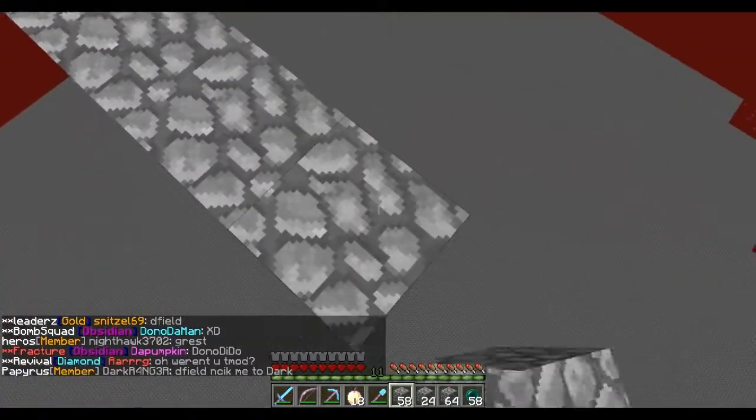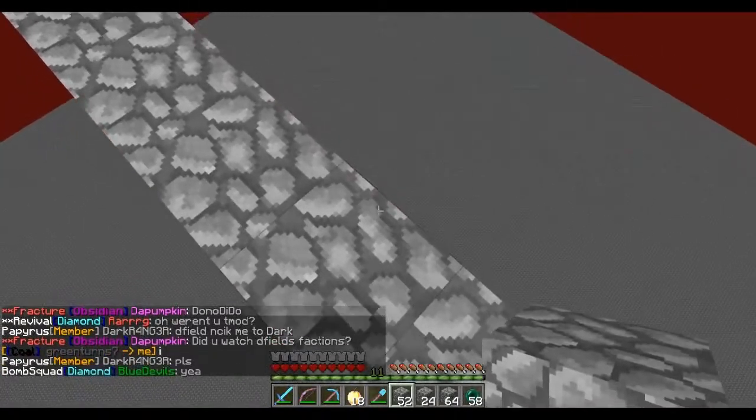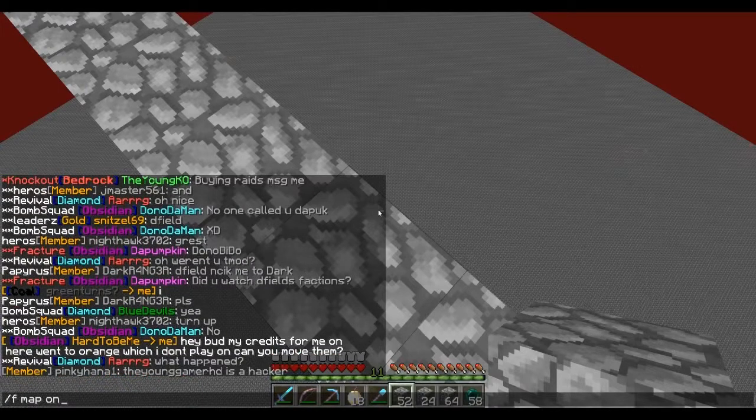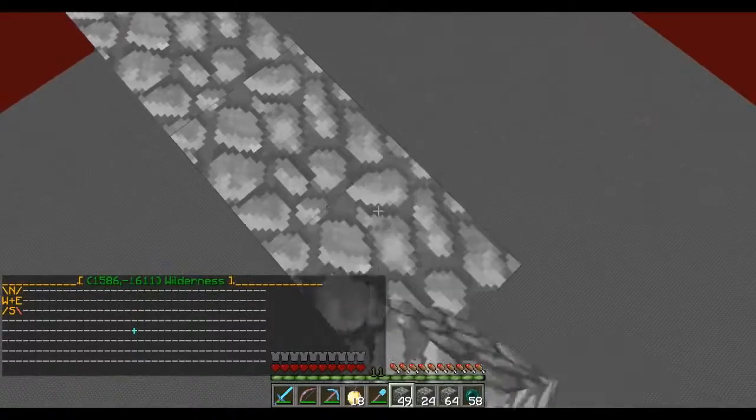F-map. I should have my thing on. Yeah, have your F-map on. I should do that too. Why didn't I think of that? Maybe we could find a claimed base or something. Yeah, so we could either find a vault or we could find... I have F-map on, there's nothing around me.